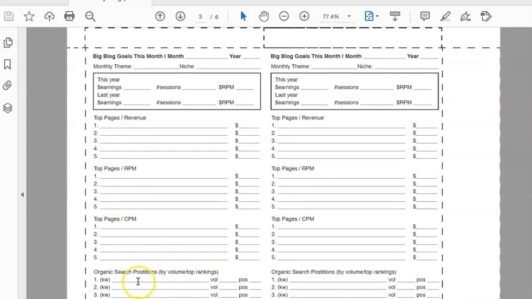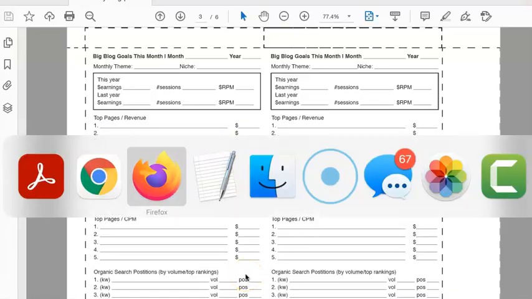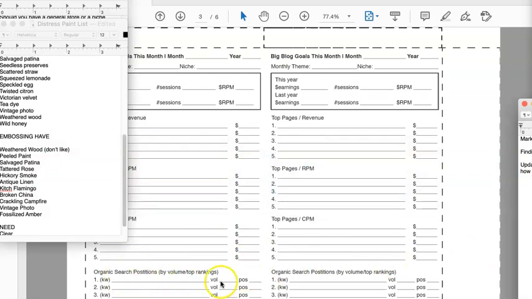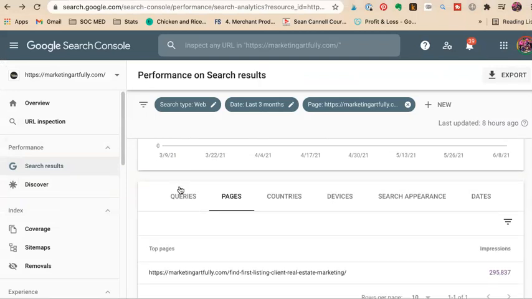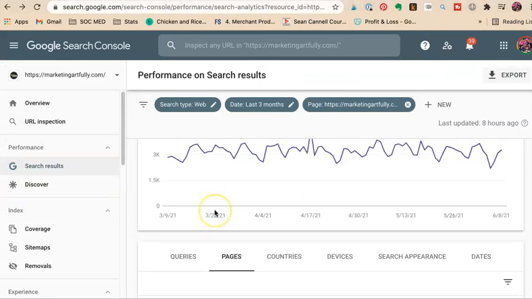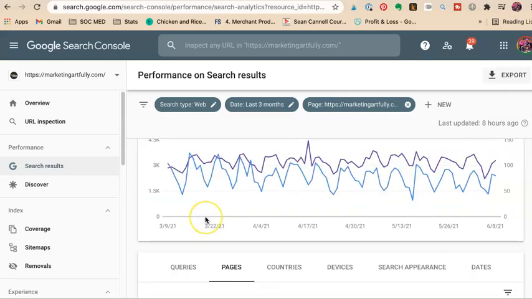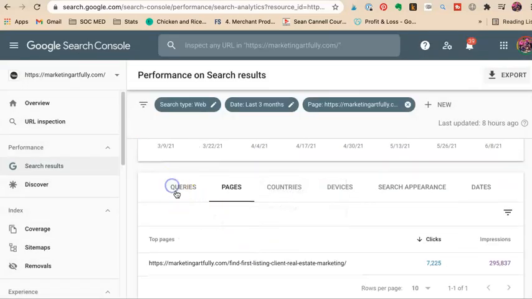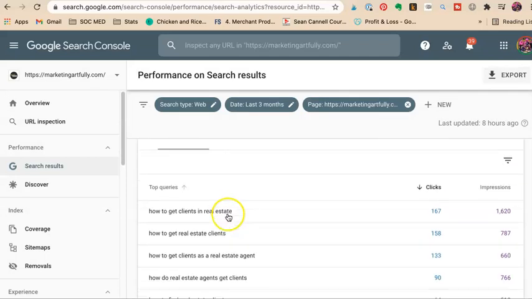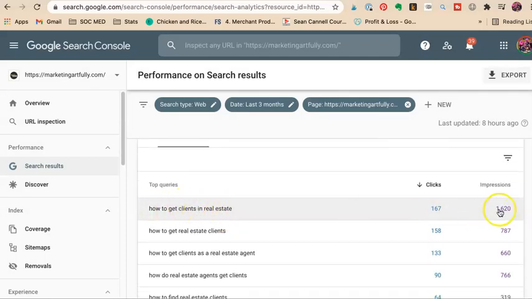So down here, this is where I would put in the keyword, hold on, I gotta get to that thing again. How to get clients in real estate, the volume, and what position I'm in. So I would have volume was what? Volume was 7,000, but that's not for that one keyword, right? So you have to decide. Are you going to do volume for that entire page? Which, yes, probably, but I tend to go down to the keyword level and see if there's something that I should be working on with that.